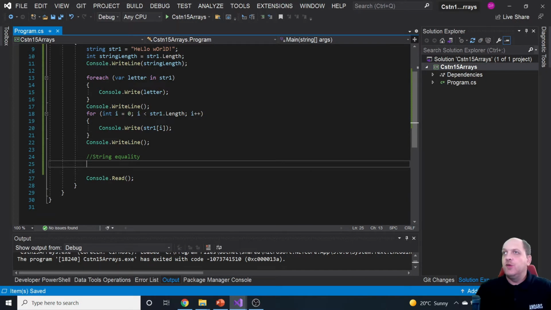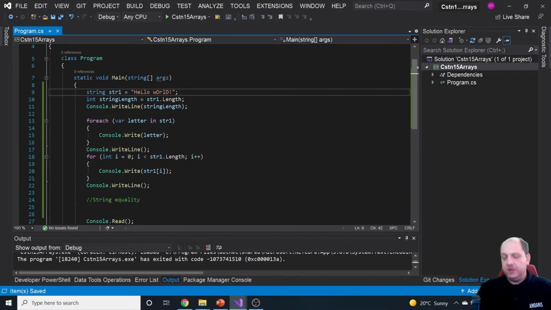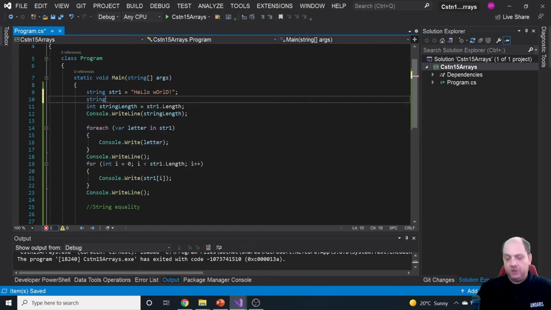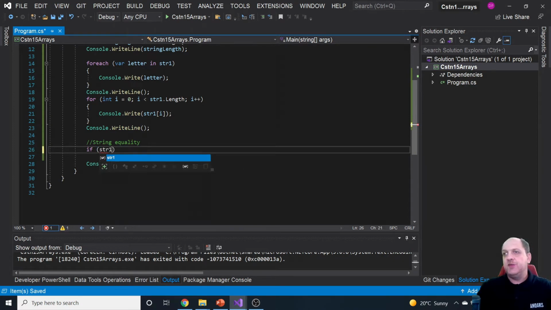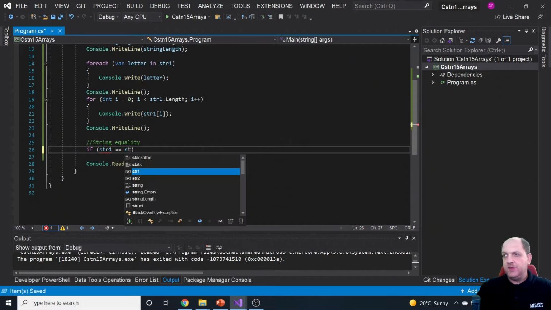So let's also here create a new string. String, let's call it str2 equals, and this one would also be hello world, but written in the way that we would normally write it. So it would be hello world. So let's try to do the next thing. Let's have here an if, and let's have if string1 equals string2.